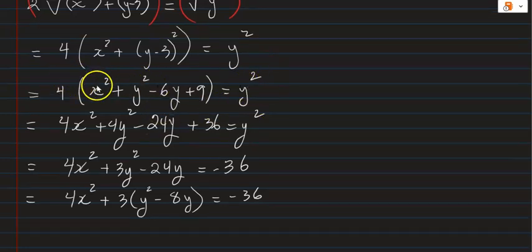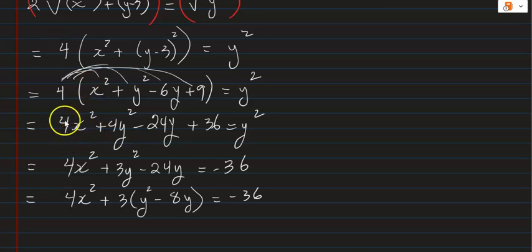We're going to multiply the 4 into the bracket, one term at a time. Here it is. That's what we're going to get. Once you multiply through, you will get this equation. We simplify the equation and collect like terms. The constant goes to the other side. We subtract y squared from both sides. You're going to get this.